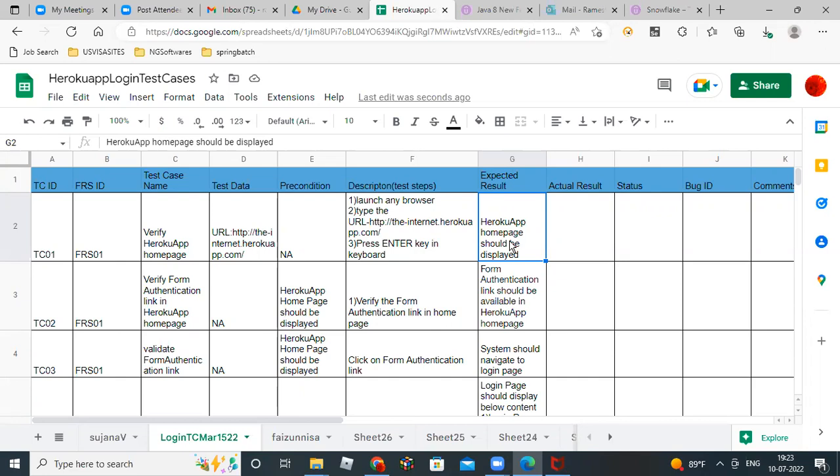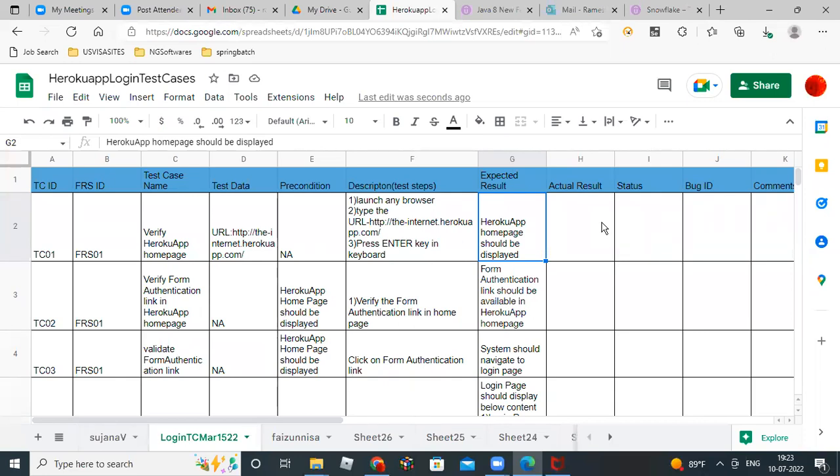And actual result, from where will you get? From the application. Once the application is ready, then you will get the actual result. While testing the application, you will see the application behavior. That behavior you will write here in the actual result. Then you will compare whether both are the same or not, then fill the status. That is execution time.